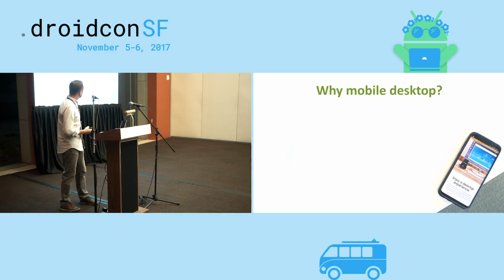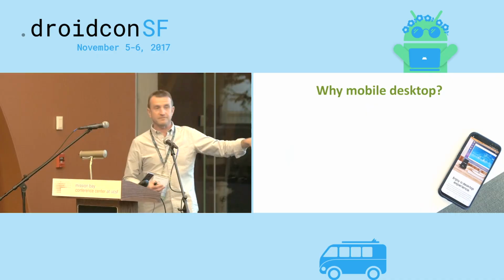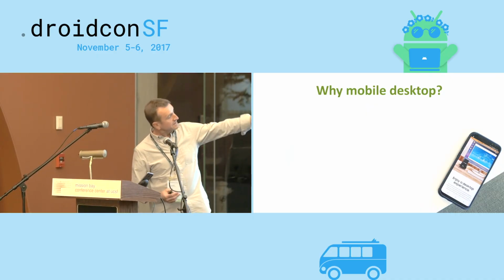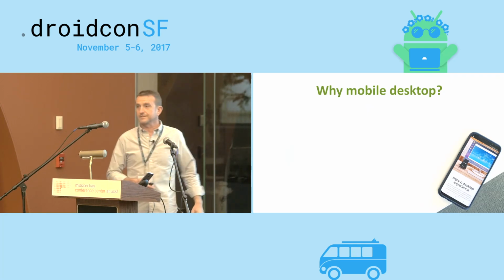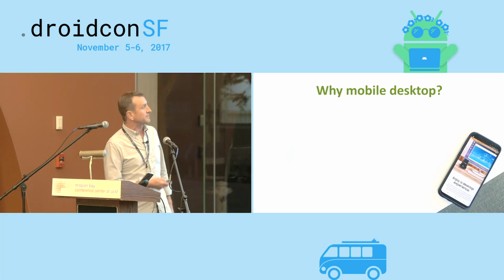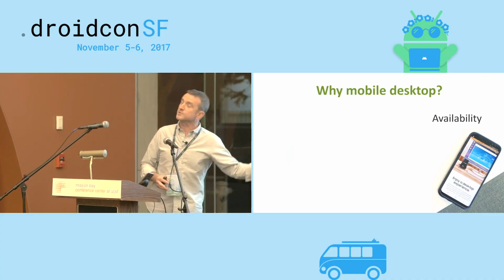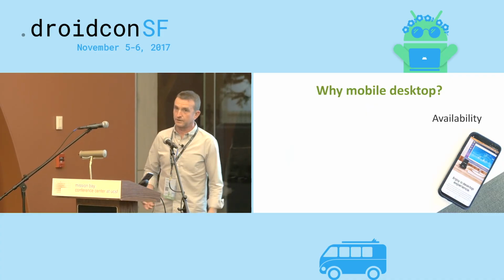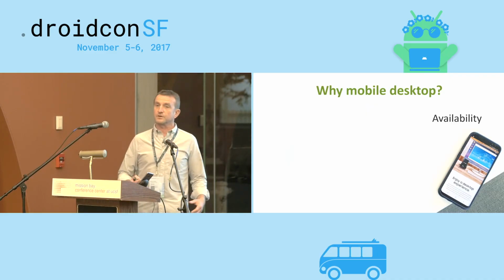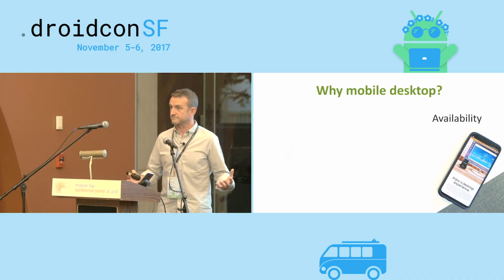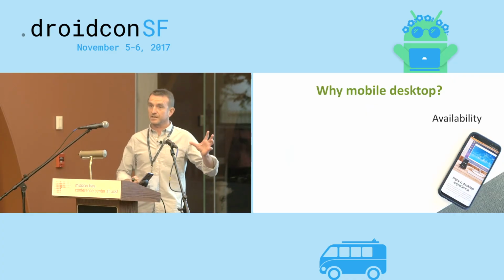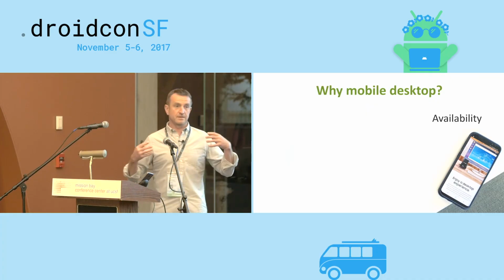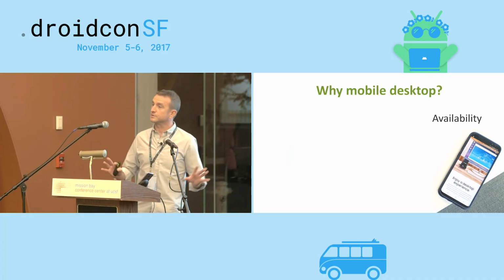Why are we even talking about this? Actually, if you look at this picture, it's a little visual pun, because that's my phone sitting on top of my desktop, and it took me a while to take that shot. But the main reason, I think, why we like our mobile phones so much is because of pretty much instant availability. The moment you need them, you just reach out to your pocket, and here it is, available to take pictures, to guide you through the map, and do whatever you do with your phones.